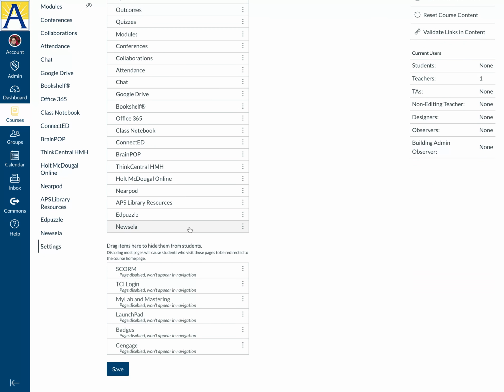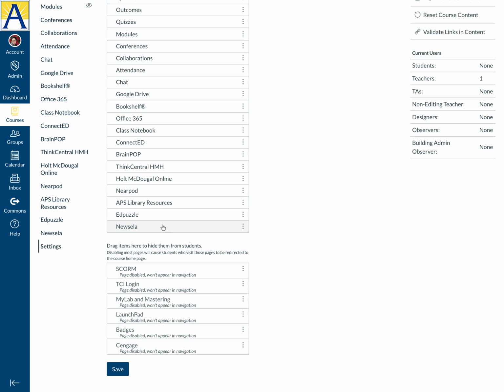So if you are not familiar with one of these tools, if you've not heard of it, if you've not received training on it, you probably do not need it for your course. If you are worried that you may receive training in the future, simply unhide it then. But until then, it's just confusing to the students. They'll click on it and they won't know what to do. So I'm going to start dragging down.